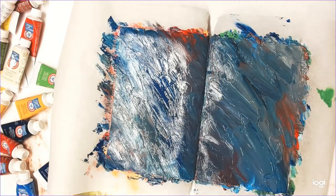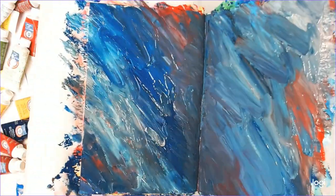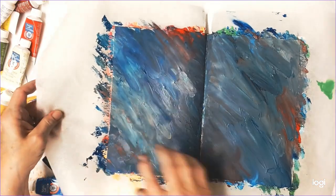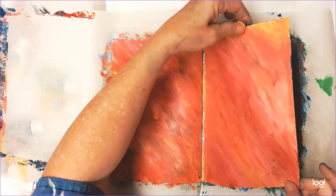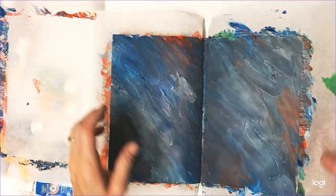Okay. Let me get some of this off my hands and I'll hold it up to show you, and then I'll let it dry and I'll show you what they all look like now that they're dry, and then that'll be all we're doing today. Okay. Alrighty, we'll be back when this one's dry. Okay. Got some paint skin stuck to the edges of that. And this one too, probably.